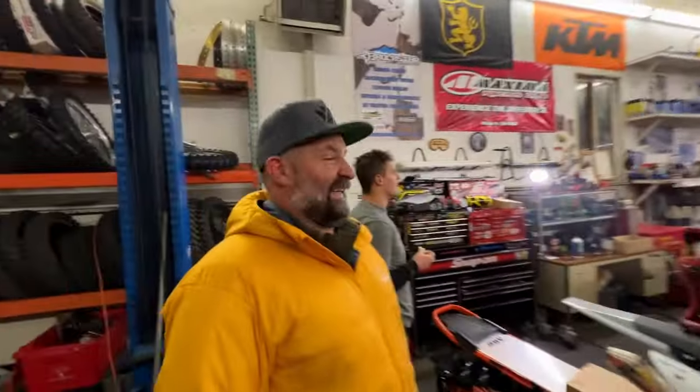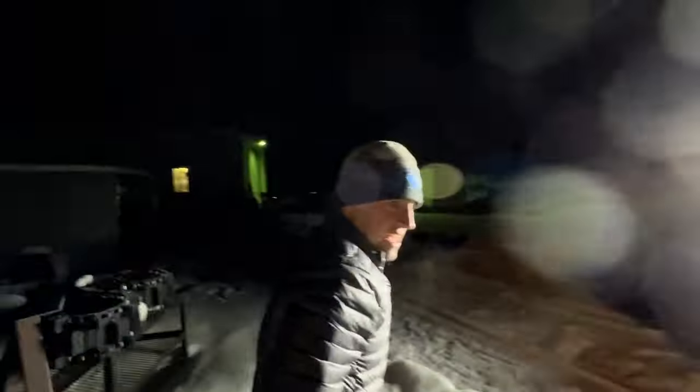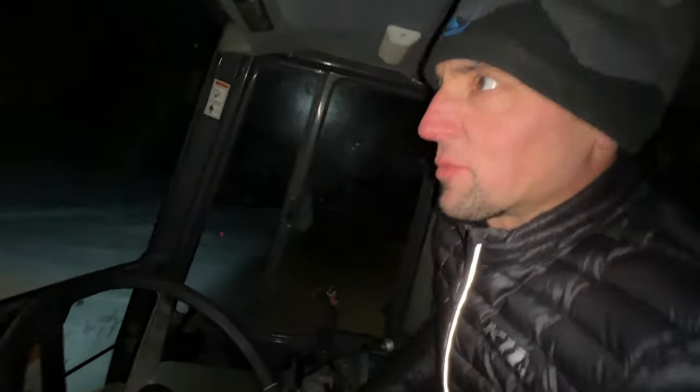Brock, let's go! There's a semi stuck cross the road — he's not getting out, he's buried. So Brock's got to get the backhoe and this snow bike build is turning into a recovery mission. How many vehicles are we going to rescue tonight? We're on a rescue mission just outside the gravel pit. Apparently there's a semi stuck in the snow, and since we have a backhoe and some strong able bodies to rig it up, we're going to go pull him out.